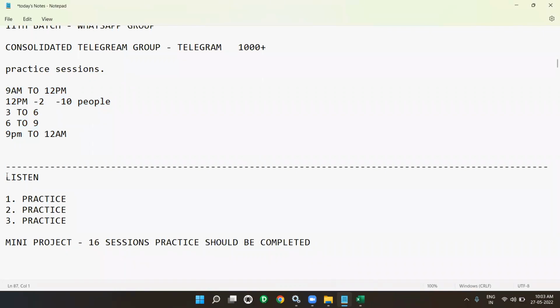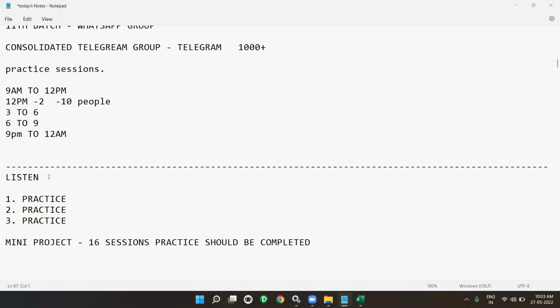The only thing you need to do is listen carefully. Don't speak on the phone in between. I'm seeing the people, right? They unmute and join, and immediately when a phone call comes, they pick it up and speak while unmuted, so that we can all hear. Don't do that. Put your phone on silent. Don't pick up the call at all. Tell them that you are in a session from 9:30 to 11:30 and not to disturb you, so that nobody will disturb you.